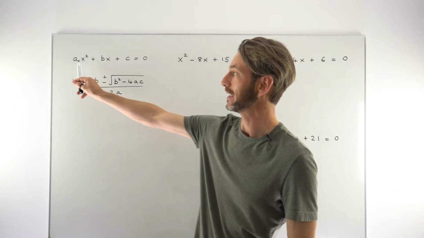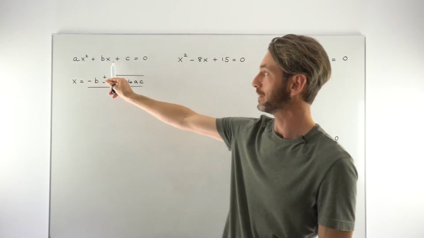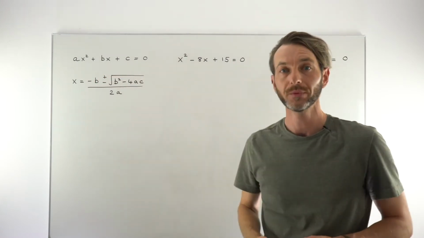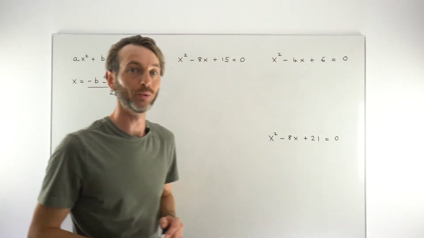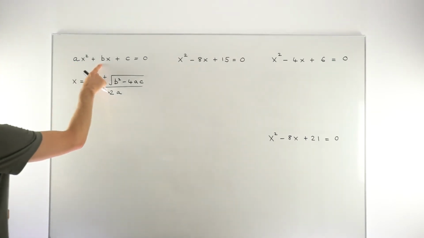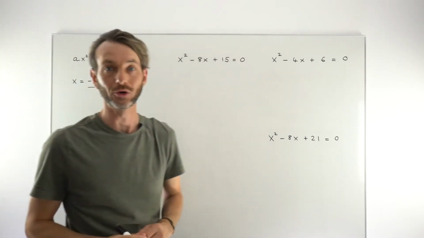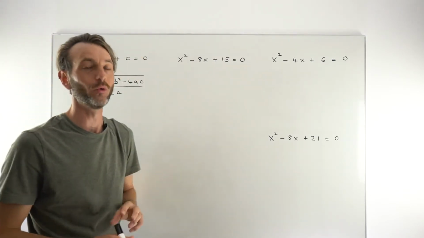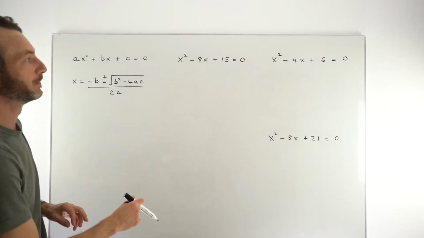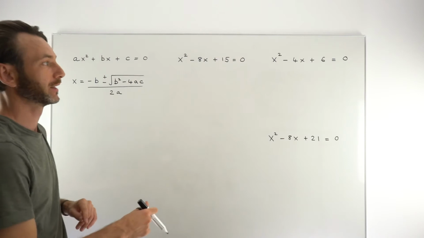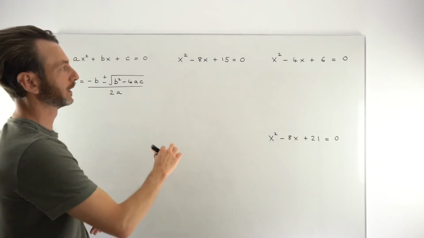A quadratic equation is in the form ax squared plus bx plus c equals 0. This is the general or generic form. There are a few important things about that general form that we need to keep in mind. The first is that the a, b, and c values are going to be real numbers, not necessarily whole numbers, usually whole numbers, but not necessarily. Most of the problems you work will have whole numbers, but they're definitely real numbers. And that's important for what we're going to look at later on.